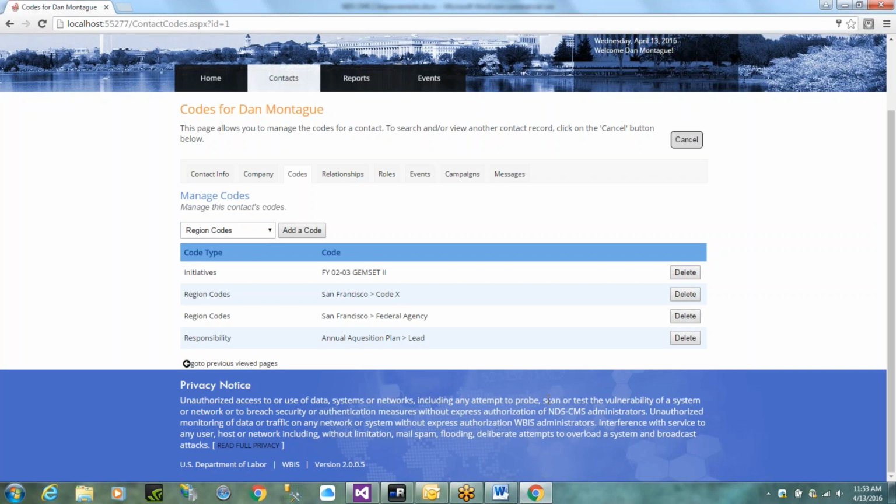And adding code and managing the codes can be done here without actually giving that user admin rights, because that's what we don't want to do. We don't want to give your normal users admin rights. We don't want them to go in there and be able to mess around with users and stuff like that. So we moved that functionality out to the contact record so that your normal users can manage codes. Okay, so that's not something that will have to be done by our system administrators. That's something that each region can do if they wanted to.